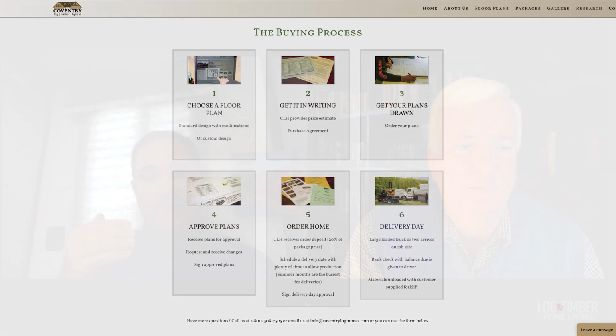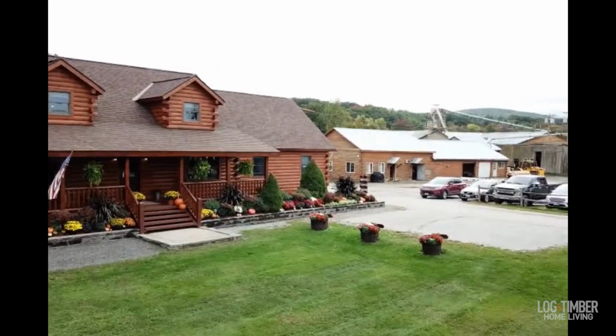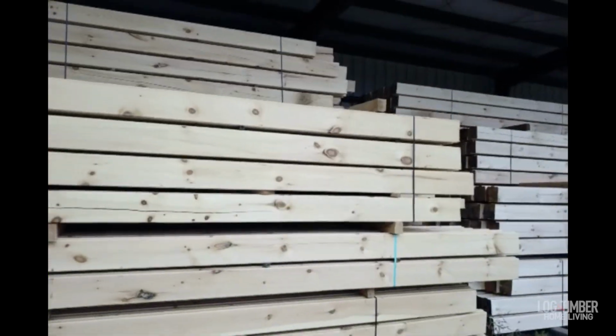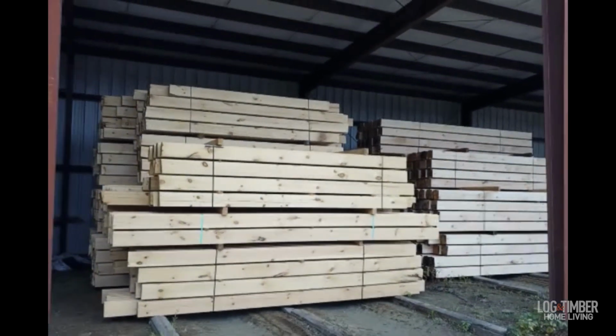And then as far as our process, we believe very, very heavily in pre-cutting the logs. The construction time is so much faster on site, and it saves so much money in the long run. There's no possible way that any builder with any piece of equipment that he can bring to a job site can cut a log with the precision or with the quality that we can with machines that are thousands of pounds bolted to concrete, with fences that are perfectly square and things like that. So we believe very heavily in pre-cutting, and that helps that process go much better. The quality is far greater because of the factory cuts, and really better cuts mean a better finish in the end.